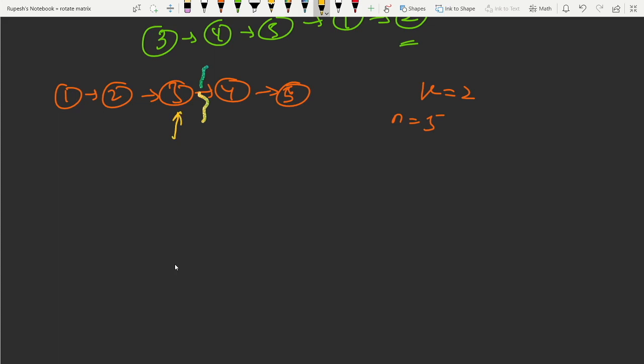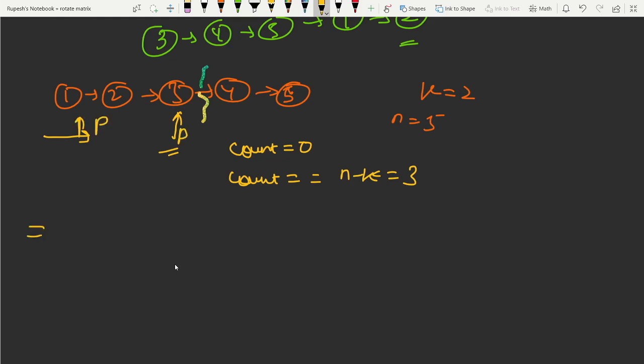So I will traverse from the starting up to here. How to get here? I will define a count variable that will start from 0, and I will go until count becomes equal to n minus k, that means in this case 3. If the count becomes 3, then I will reach this position. So first my pointer p will be here, and then after some time it will come here.